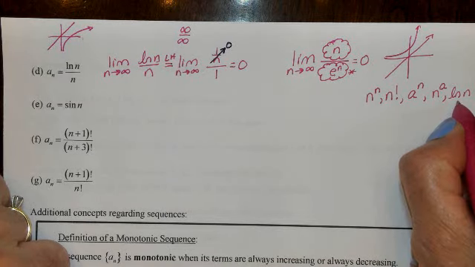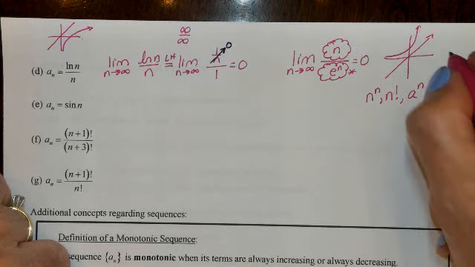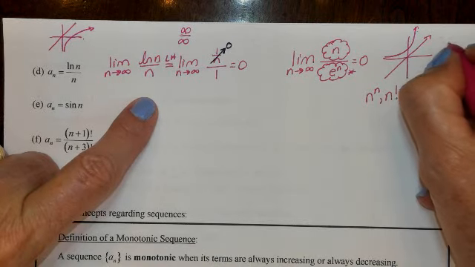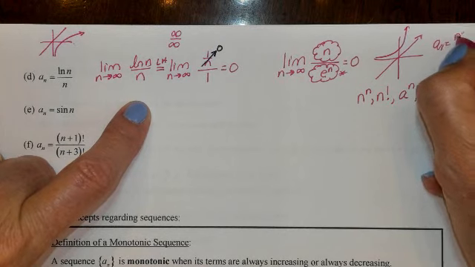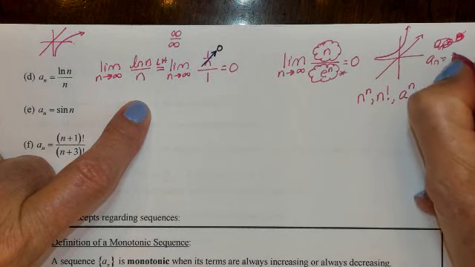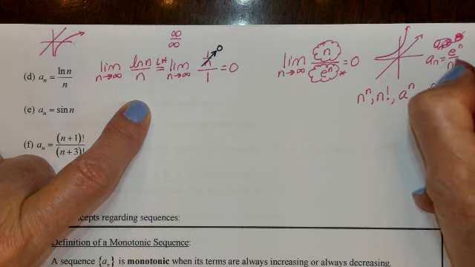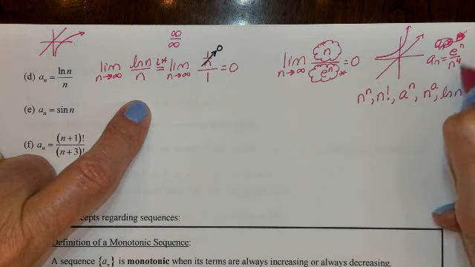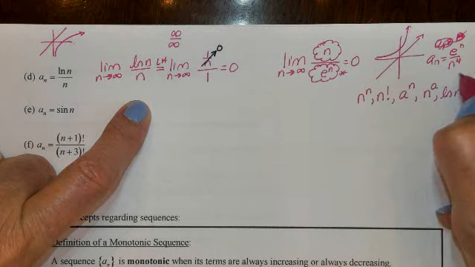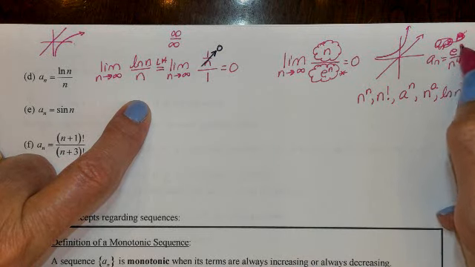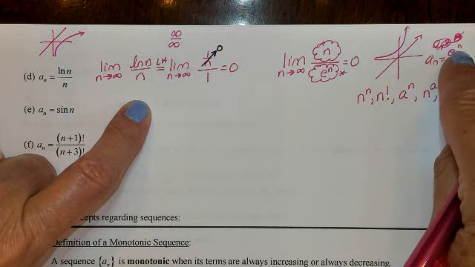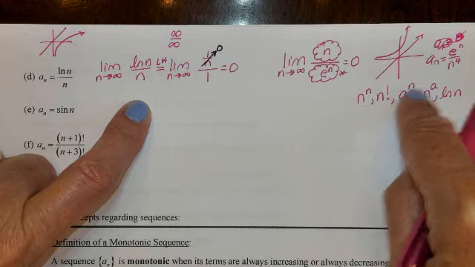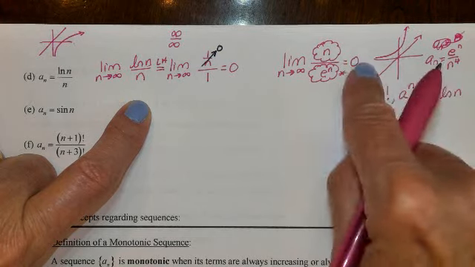Yes, it goes to infinity, but gosh, it's slow. It is a weak infinity. So if you had your a sub n was maybe, let's not make it n to the n, because what about e to the n over n to the fourth? And you were taking the limit as n goes to infinity, where's the power? They both go to infinity, where's the power? Well, this is awfully strong, but it is not as strong as e to the n. E to the n would rule that. So the infinity would be on top, and so the limit would go to infinity.